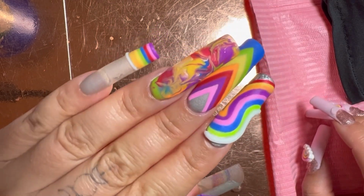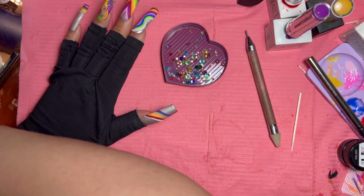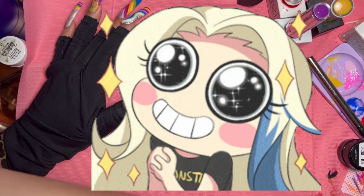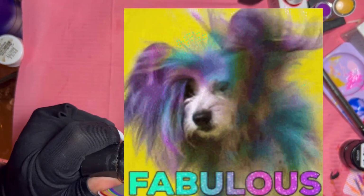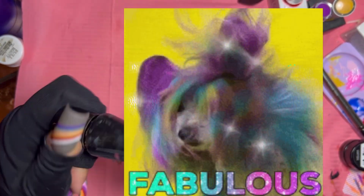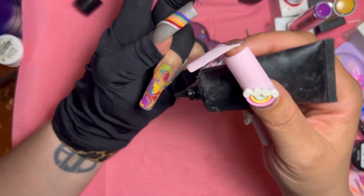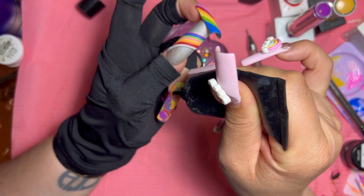Anyway, here we are, the nails are all matte. I love them, even just like that, they're nice, but obviously I can't leave them like that. We've got our add-ons and bling, not only because they're pride nails, so they have to be extra fabulous, but because I'm extra AF and I love bling. I'm going in, as usual, with my McCart rhinestone glue. It's the best one I've used so far. I've not found another one that's better.